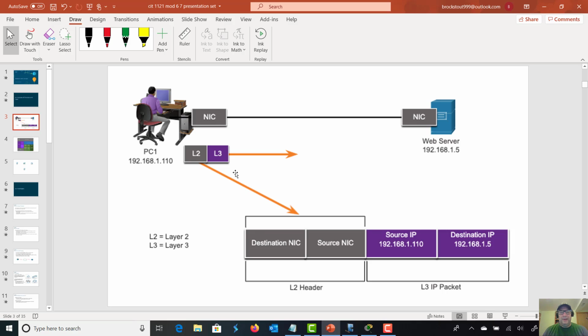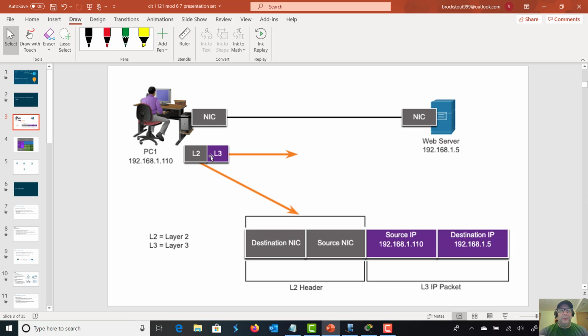And from a very non-detailed view, we can look at it this way. The way that we set this up is we use 2 different addresses to get information from one place to another, and that's what this slide is displaying for you. So we've got our gentleman on the left, and he's computing. He wants to access a web server that just happens to be on the same network that he's on, which happens like never, but that's okay. They're showing you the network interface card on one side and the network interface card on the other. And then they show you 2 blocks, and they give you an L2 and an L3.